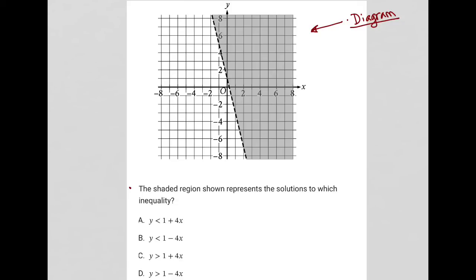So anytime I have a linear graph, I like to pay attention to the y-intercept because that's easily spotted on the equation. So we know we have a y-intercept here at +1. It looks like all of our y-intercepts for each of our answers are all +1, so that's not helpful.